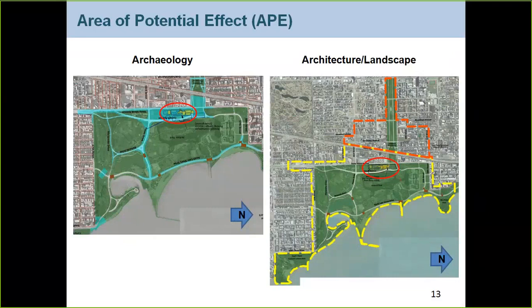So some of the comments we received, and these are all listed on our website as well as in the historic properties inventory: add Jackson Park Highlands and/or the entire South Shore neighborhood, add the entire South Shore Park system, add the entire Midway, consider expansion to include a larger number of Southside cultural institutions and landmarks, and also to remove Promontory Point. So those were the main comments that we received, and in the end, after comparing it to the three criteria that we used to set the APE, it's really the expansion of the Midway that met all three criteria. So what you see in the map on the right is the entire Midway is now included, and that's outlined in red.